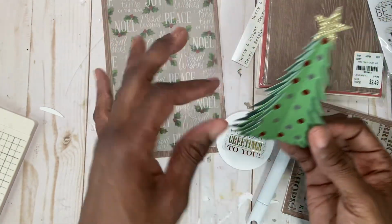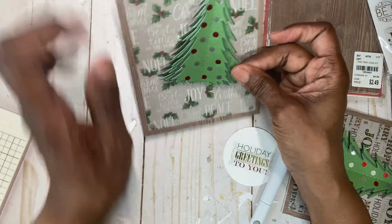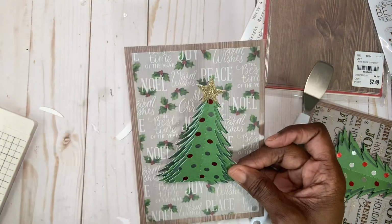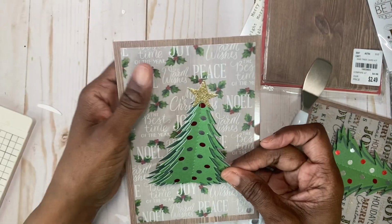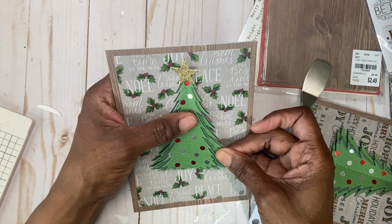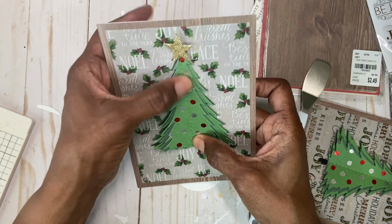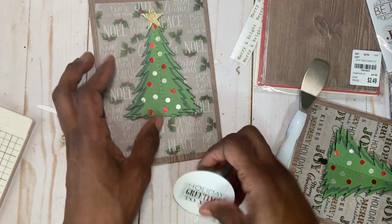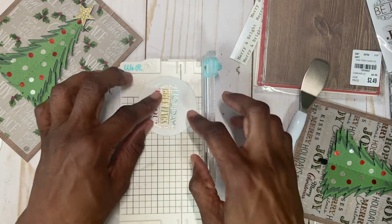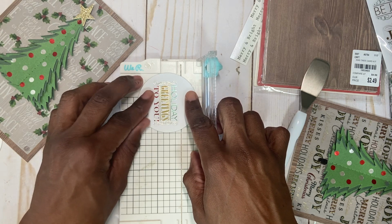Now, from the ones that I've made, I've learned to put the tree a little higher, because this here is going to take up the bottom and I still want to see a stump. So, sorry about this. So I think right there is about good, and making sure it's straight. Okay, and then this piece here, I'm just going to play around and cut it, and hopefully that it is straight.